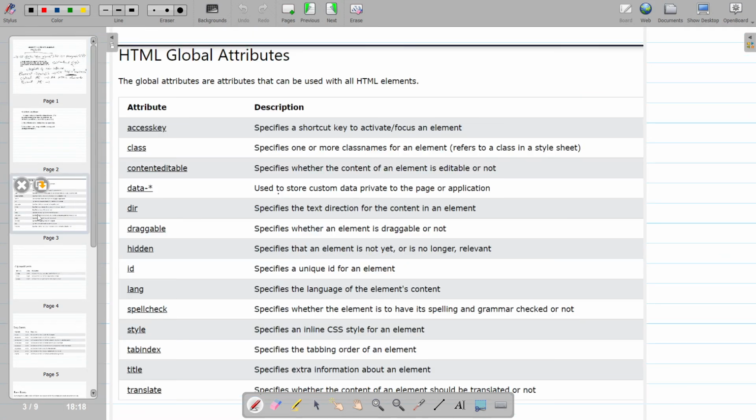Now let's take a look at some global attributes. The most common global attribute that we have is the class, which you can use to group a whole different set of elements together in one class. That way you can easily refer to them in a style sheet and give them the same style because they belong to the same class. We also have the ID attribute that specifies a unique ID for a particular element. That means two elements cannot have the same ID. That way you can easily target that particular element irrespective of the kind of element it is. You also have the style attribute that you can use to specify inline CSS style for a particular element. This and many more we are going to consider in the next class as we check out several HTML attributes.